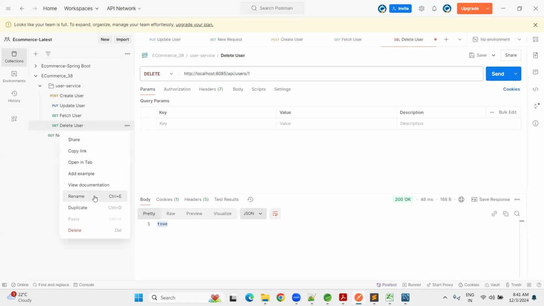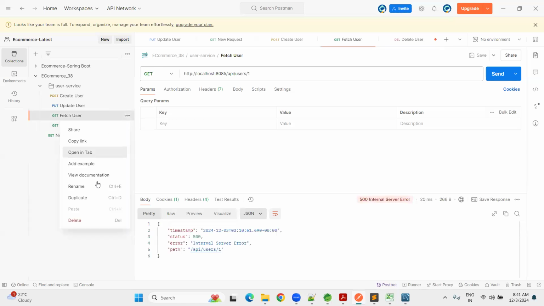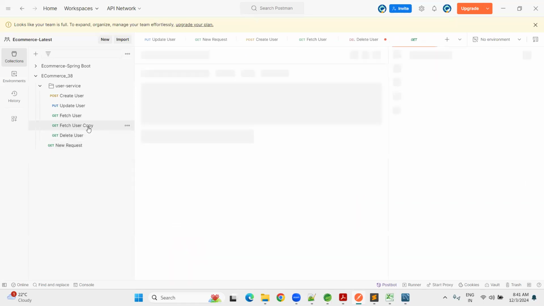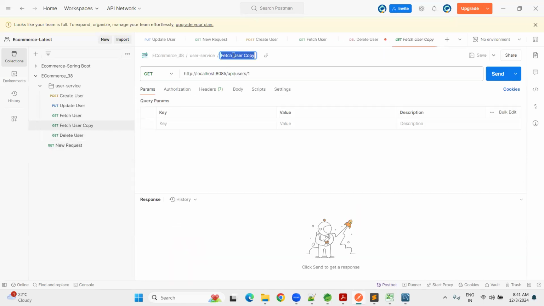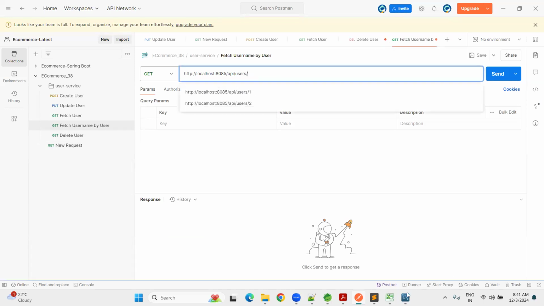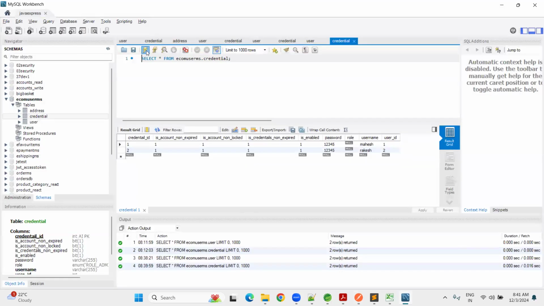Now I want to fetch the user by username. Duplicate. Fetch user by username. Now instead of the name, what record do I have in the database?